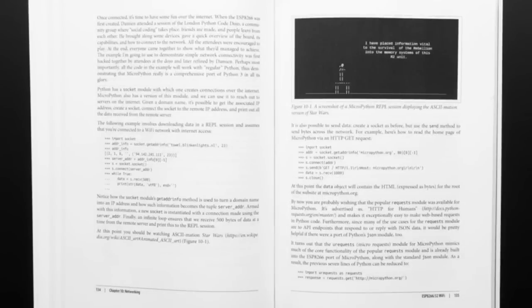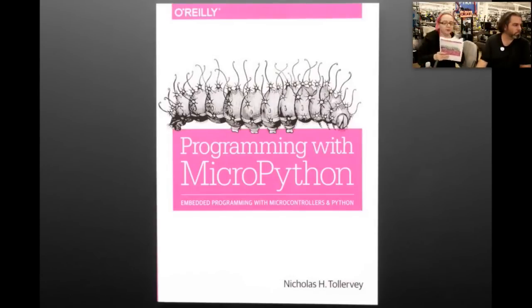This book is enormous. Let me grab it. Big book. It has a lot of code. Nick Toll is the writer of the Mu editor and maintainer. This kind of takes you through everything you want to build hardware and make projects. It's not like a Python book where it's like, okay, now import NumPy. It actually teaches you how to build stuff with the limits of MicroPython, which is a little board, standalone.